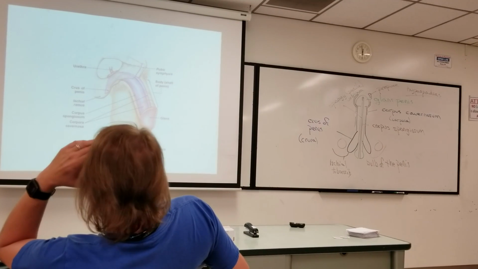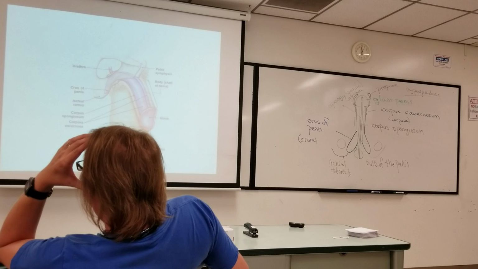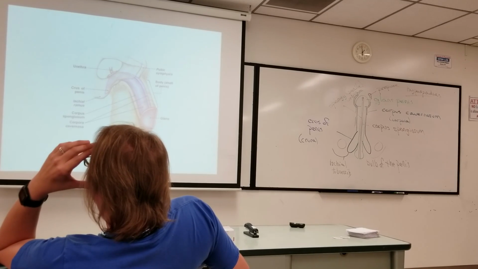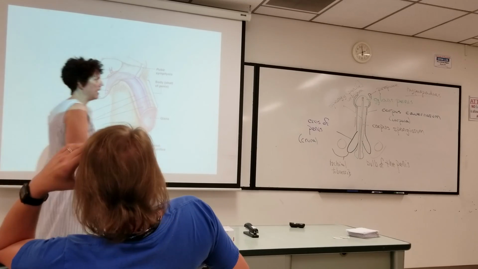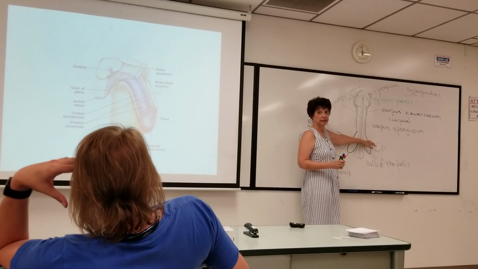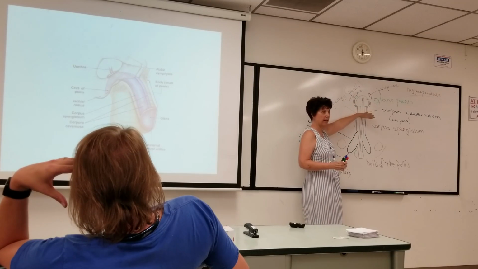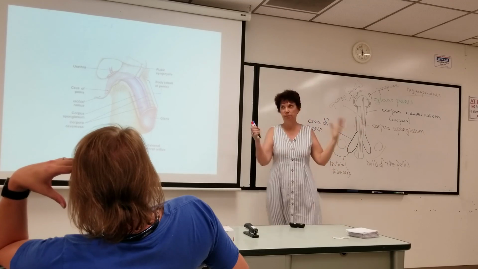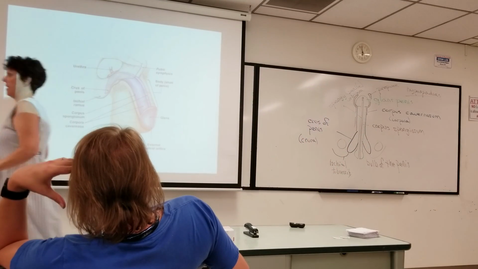So on Wednesday, we'll talk about female circumcision, which most of you have probably heard of by now, and it's completely different. The female has a prepuce, but in essence, what's being removed from the female is not just the prepuce, but all of this. Okay, so all of the sensory aspect and most of the erectile tissue. So we'll talk about that aspect when we get to it.